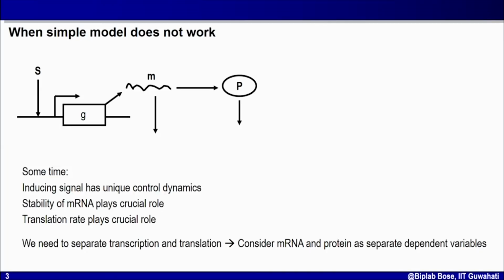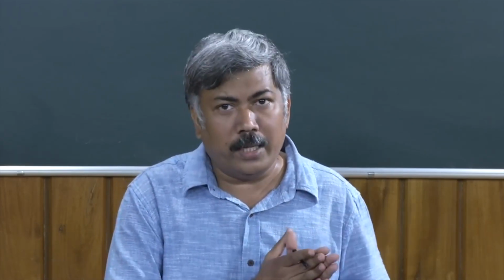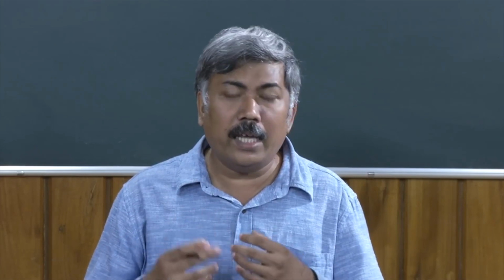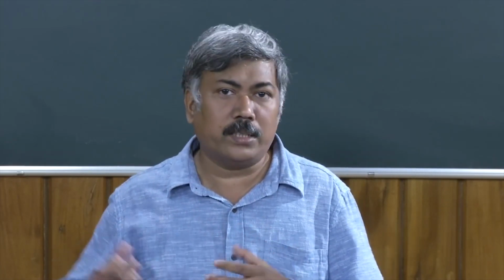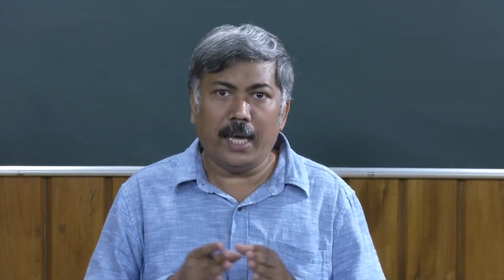In some cases, and many a time we forget that the degradation or stability of mRNA is very crucial in the dynamics of the protein as a whole. So suppose I want to study the effect of stability of mRNA on the dynamics of the protein concentration in the cell, then I have to consider transcription and translation separately, because I want mRNA as a dependent variable also. Similarly, if I want to look into the rate of translation as a separate parameter, and study the effect of different rates of translation on the dynamics of the protein, then I have to separate out transcription and translation, model them, and write the ODEs separately.